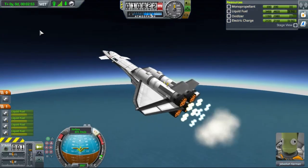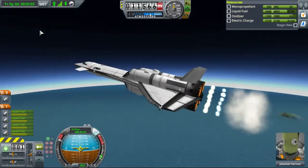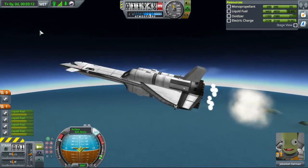So we're now time accelerating. I'm throwing her up to about 10,000 meters and then I'm leveling her off from about 30 to 20 degrees down to about 10 degrees.